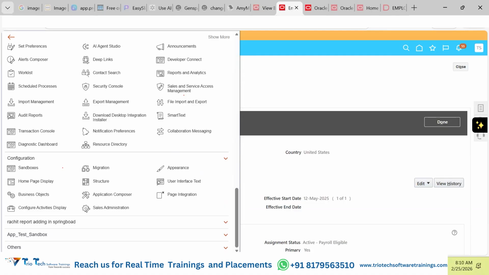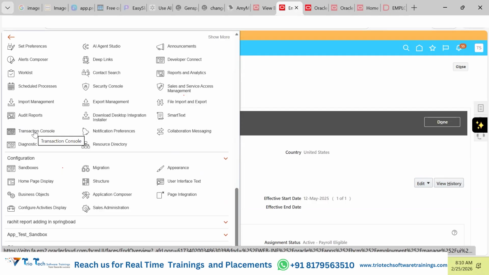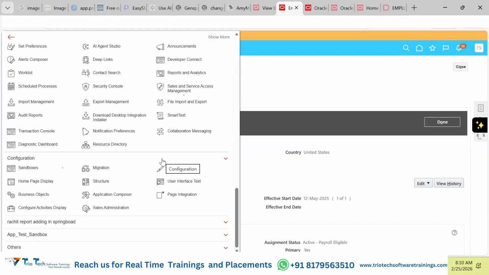In addition to that, guys, there is a tool called Transaction Console. There is administrative work in the Transaction Console that we are going to do, and there is work related to creating custom workflows. We will be defining the custom workflow, and that is also done by the Transaction Console. We will be looking into that. So for the next 4 days, our target is to complete administrative work. Our target is to complete the tools related to personalization and customization, and our target is to complete the very important tool that will help you create your custom workflow in the Fusion application.